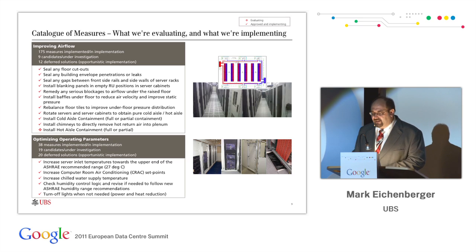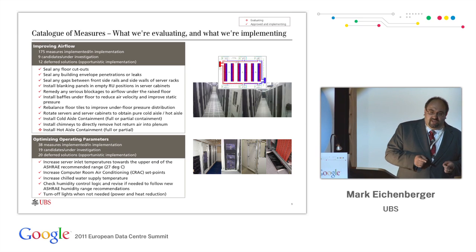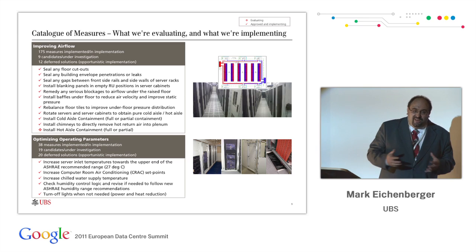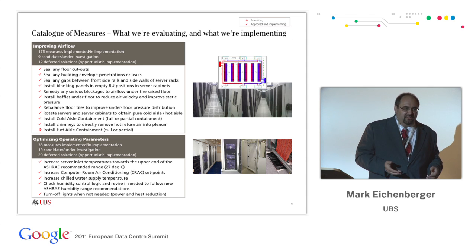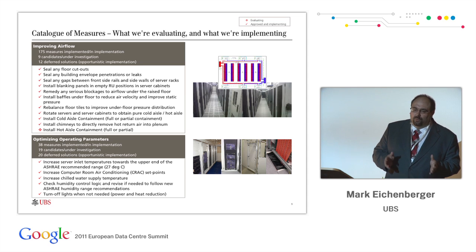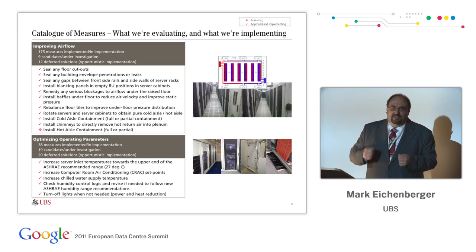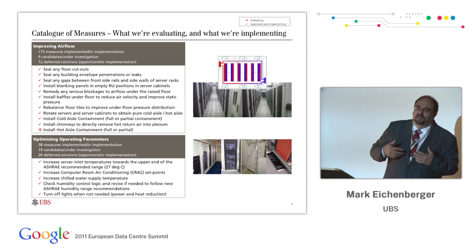The other one that is quite effective, and don't forget we have legacy data centers and some of them are very, very old, is working with a proper hot aisle, cold aisle setup. In old data centers, you just don't find it. You put stuff in because you didn't look at it. Take the effort, whenever there's a life cycle, start adjusting, start turning servers, start making sure that you work with hot aisles and cold aisles. It's a simple measure that you can do during operation, not turning down servers, but life cycle, right? Every server at one point will have to be life cycled, so look at it.